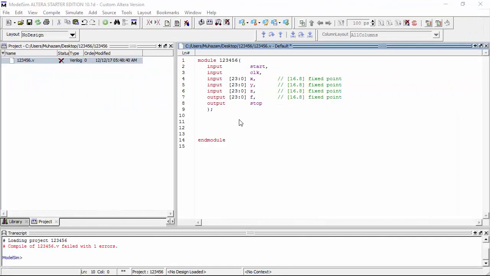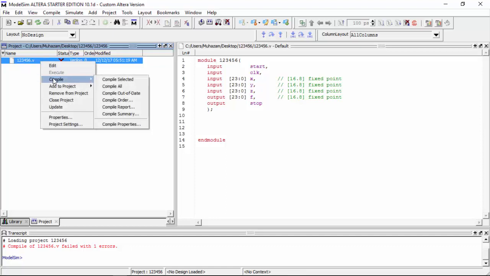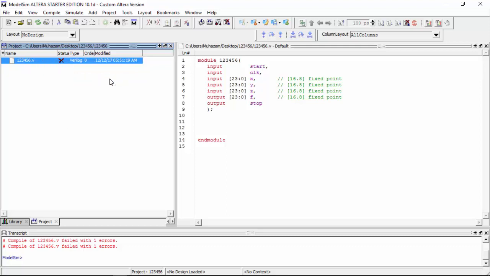Even at this point, we can already save the Verilog file. Click the floppy disk icon, then select the file, right click, select compile, and then compile selected if we only want to compile the selected file.